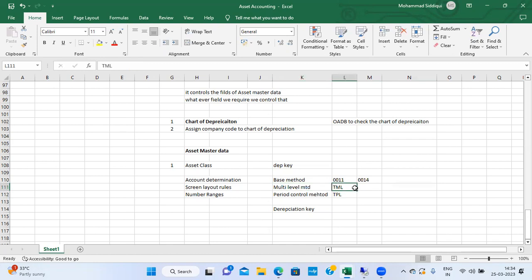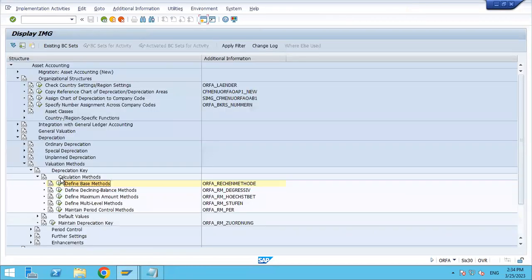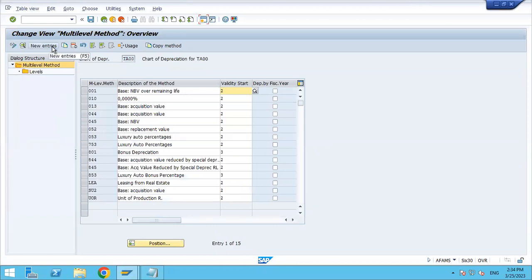Period control method we can keep common. Sorry, multi-level method we need to change. We'll see. So now multi-level method. TA00 chart of depreciation. Okay. Click on new entry.